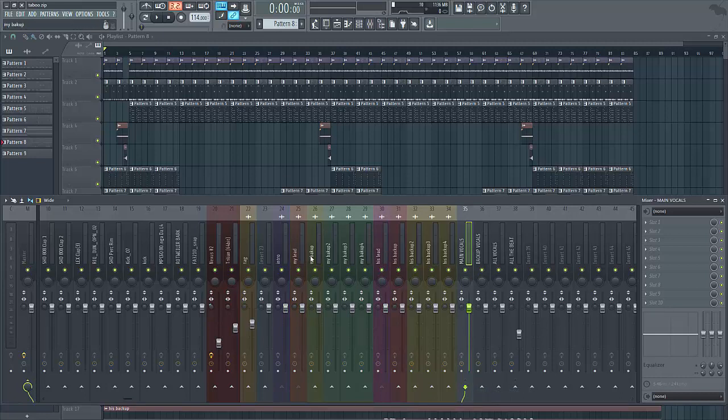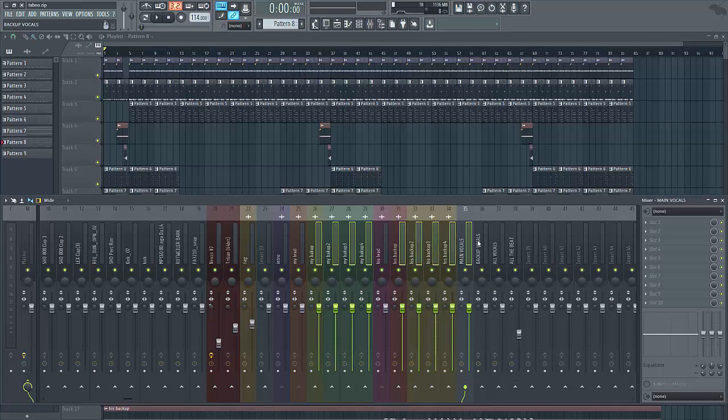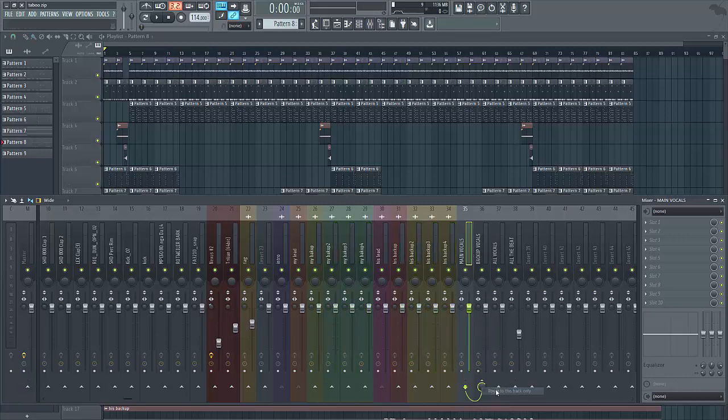So for the backups, I'm gonna route all the backups to its own bus. So how I select is that I'm holding Control and Shift. That's how. So we have the main vocals and the backup vocals.